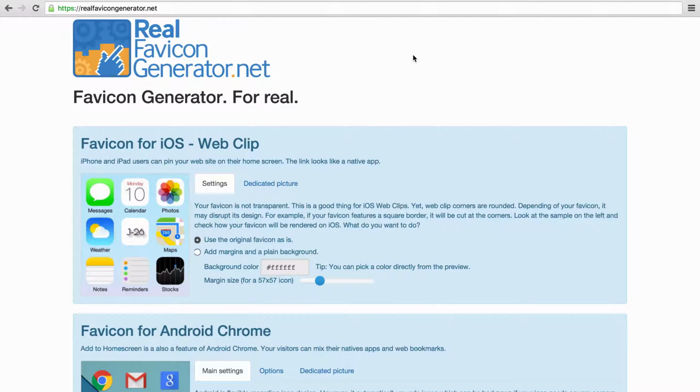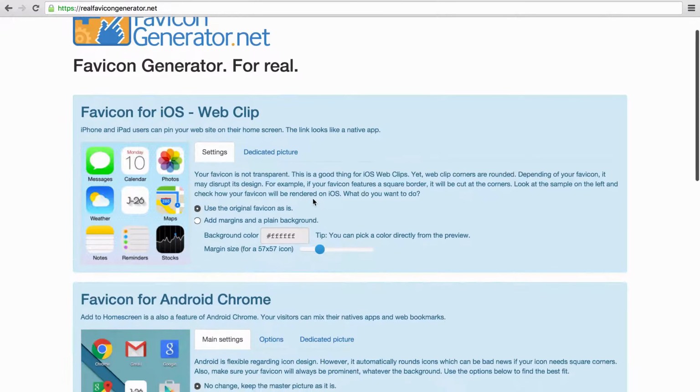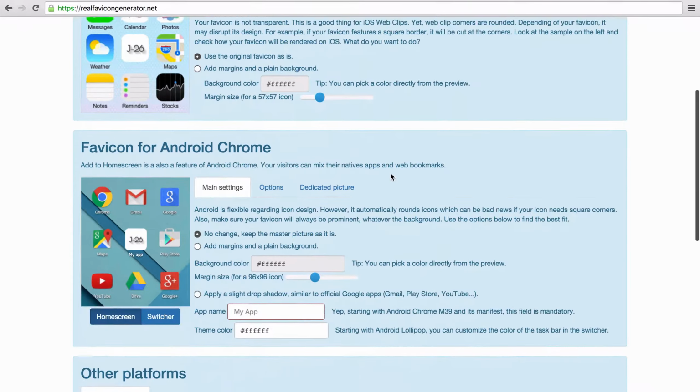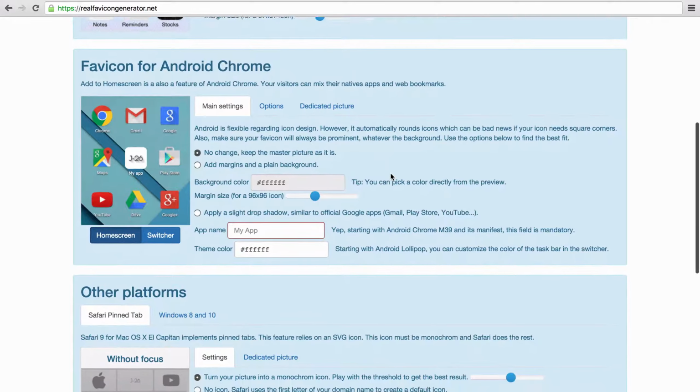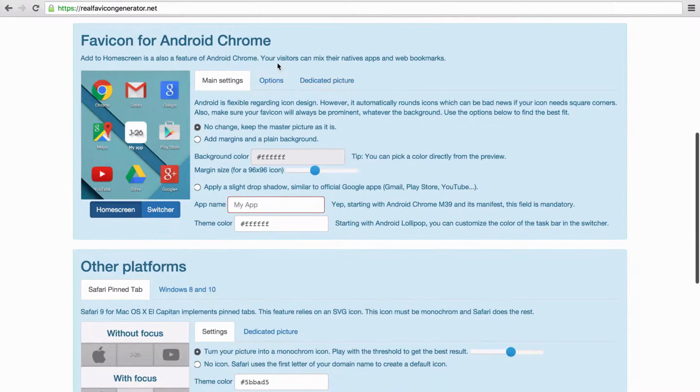Now, the reason why I made a video for this is because though it's pretty straightforward, there are a few things that are easy to overlook. So in this first section, you don't need to touch anything. Everything is good the way that it is. You can, of course, mess around to see what the other options give you, but you don't need to change anything.